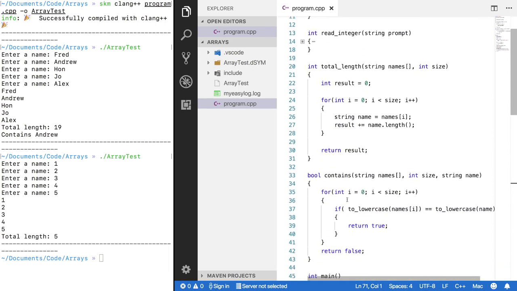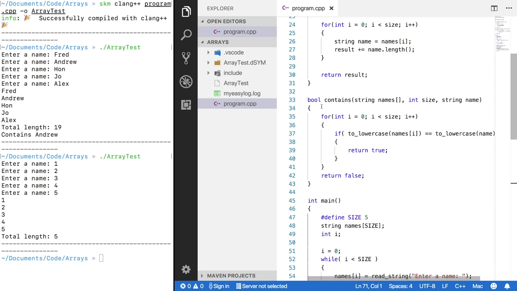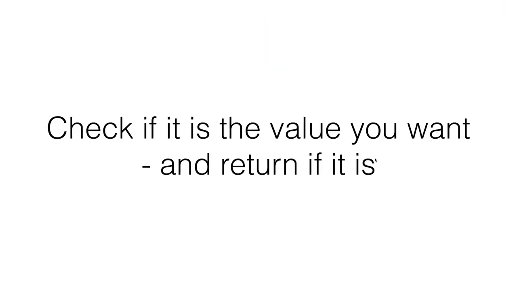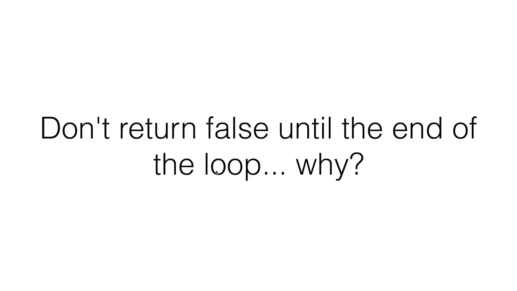Now the key thing here with this contains function, we were wanting to know whether it existed or not. At this point, we actually have different things that we could return. We've already talked about why we return false at the end of the loop. Remember, the idea was you have to loop through all of them, checking each index to see if that's the one you're after. Only at the end do you know that it didn't contain it in any of the indexes.